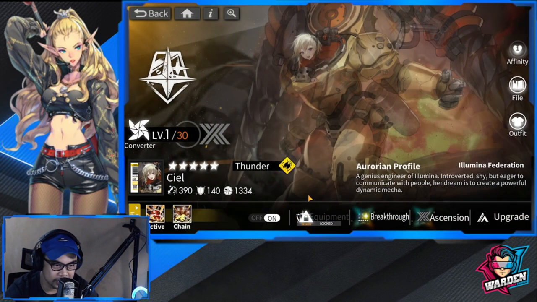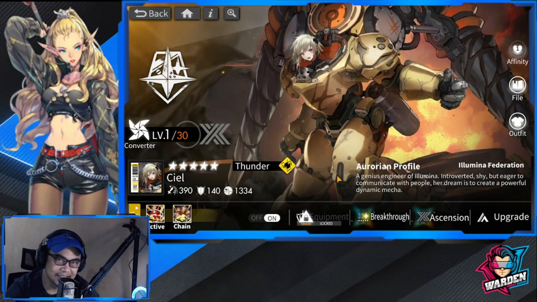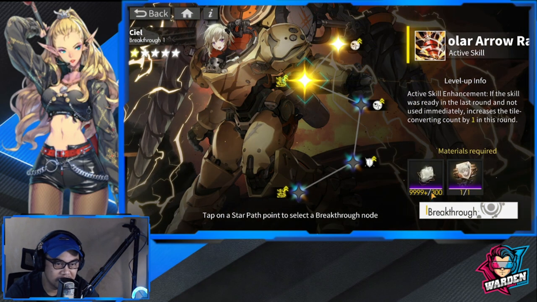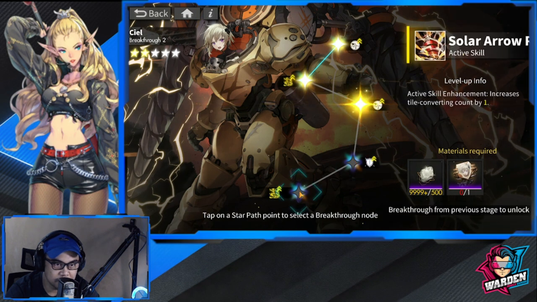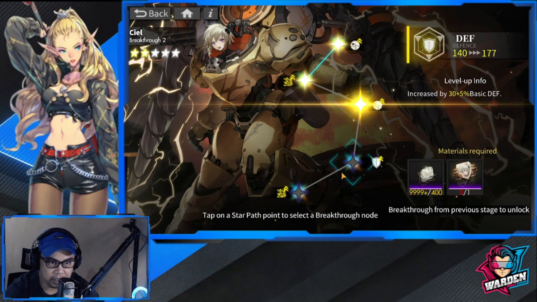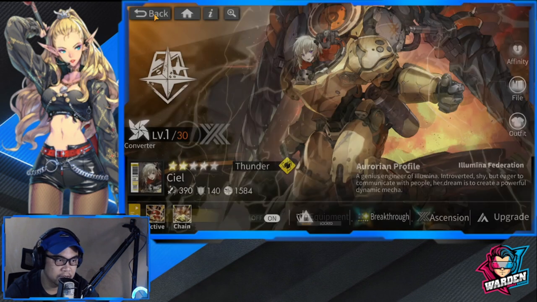Let's take a look at Ciel. And, oh boy. You guys are going to laugh at this video, I'm sure. Let's see her breakthrough. So, HP is good. So, skill enhancement is the one copy. The rest is preemptive. No, she doesn't have preemptive. I think she has a built-in preemptive already, which is good. So, at least not really in a rush to get more copies of her. I think she's going to be good, even with just one copy. So, there you go.